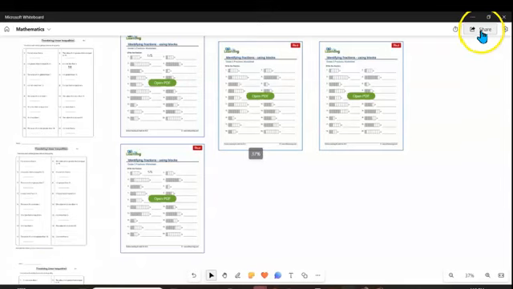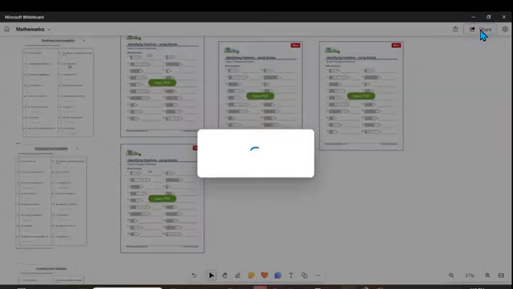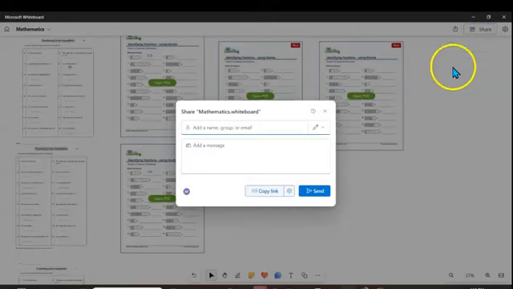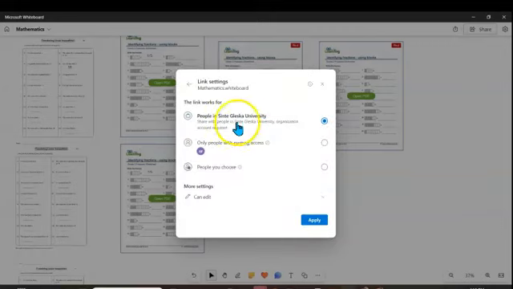So what I learned about the share here is you can go up into the upper right corner and click share. The only options I'm seeing, when you go down to the link settings, are three options. And this is people within a university: share with people in the university organization account.